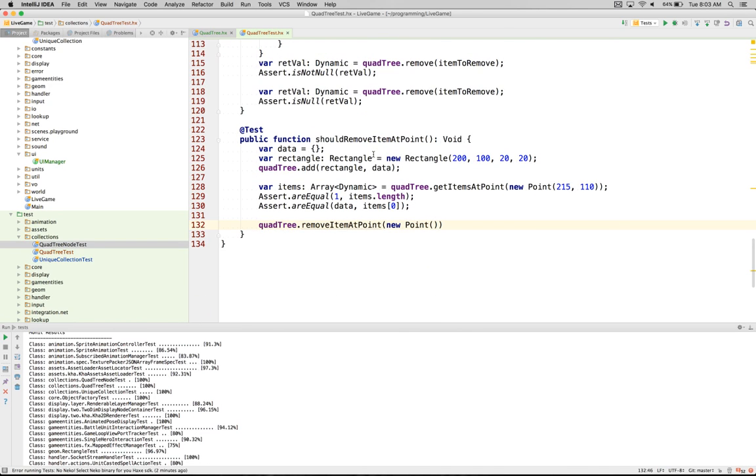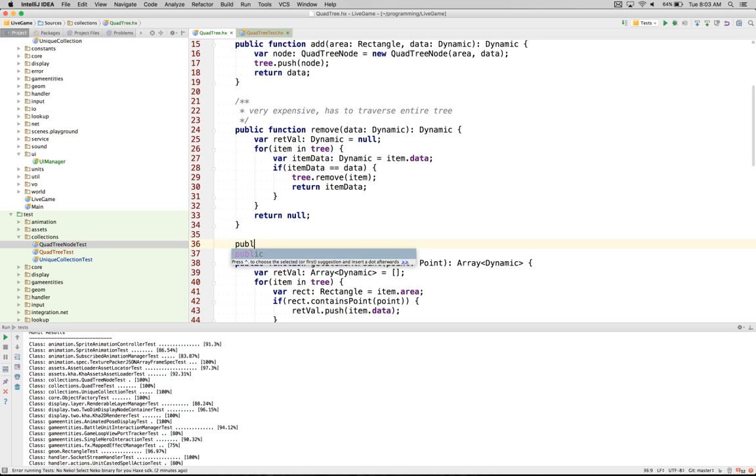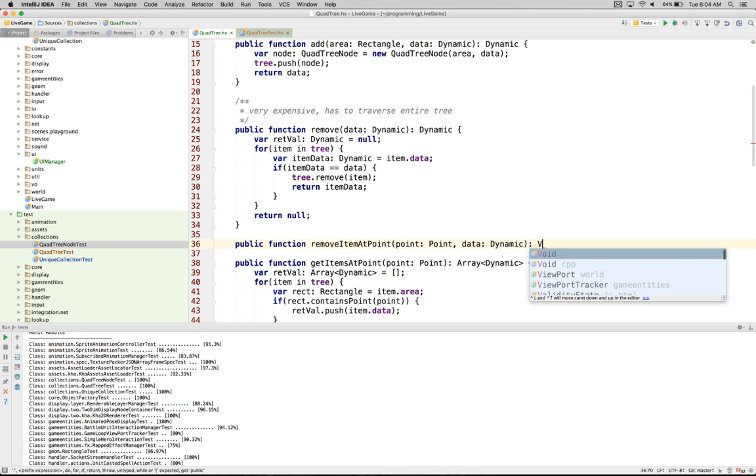Okay, so if we remove item at point, pass in a point, 220 and 10, and we're going to pass the data. Okay, so we're actually going to remove 1. Public function remove item point data dynamic. And this is going to return dynamic, returns the data.